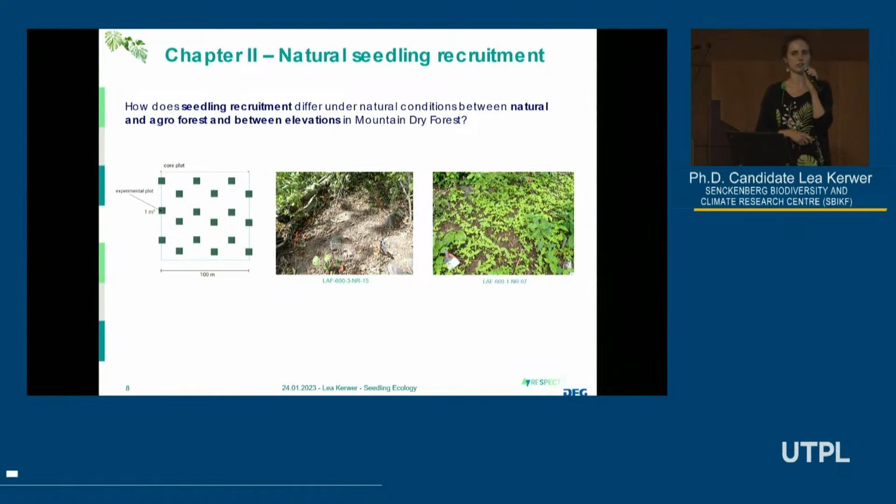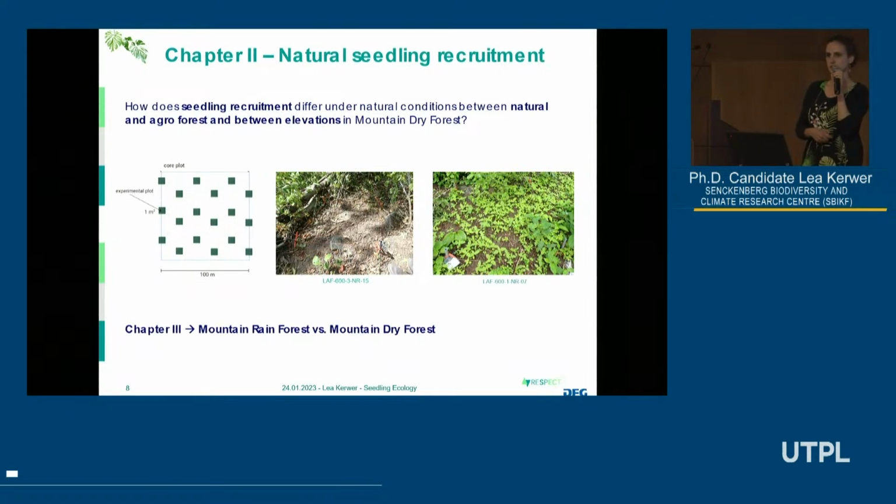Therefore, I'm focusing only on the identification of woody species, as herbs and grasses are just too difficult. I have not been able to measure this round, so this is still pending, and I'm very curious to see how it looks. For the last part, we hope that since those experiments have already been conducted in a pretty similar way here in San Francisco, we will be able to compare my findings in the dry forest to the mountain rainforest. Let's see how that goes.